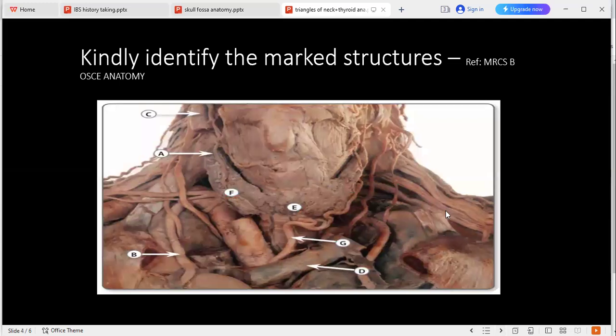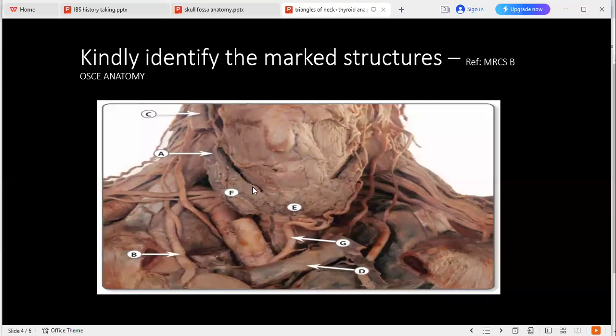What exactly are you looking at now? So this is an anterior view of the neck. All right. Can you identify the organ labeled A? This is the superior thyroid artery. Oh, sorry, I wanted to ask about F. The organ is the thyroid gland. What are the parts of the thyroid gland? It has two lobes, right and left, connected with an isthmus, and sometimes an extra lobe called the pyramidal lobe.